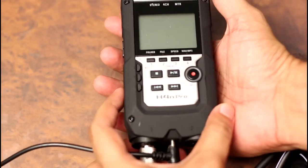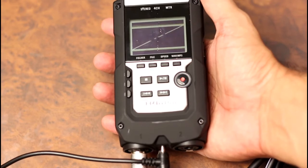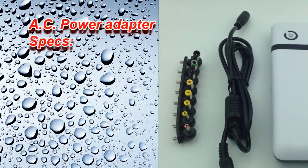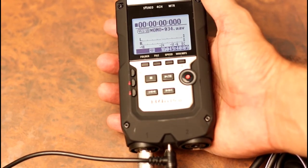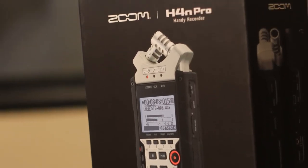This is one of the best and cheapest options — or in India what we call jugad — for indigenizing this power supply. You can also use a power bank, but along with that you need a little bit of a converter, specifically the pins which can be adapted to the Zoom AC power-in port. Friends, this was all about the AC power adapter for the Zoom H4N and H4N Pro.